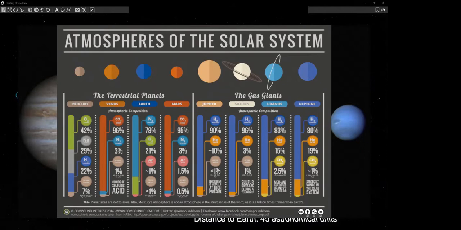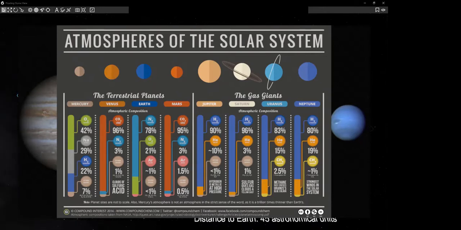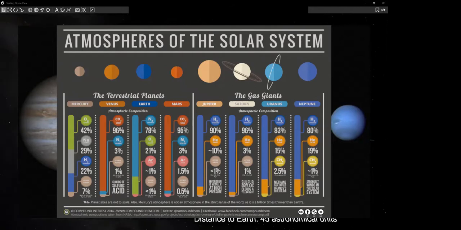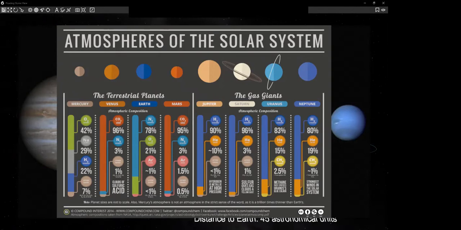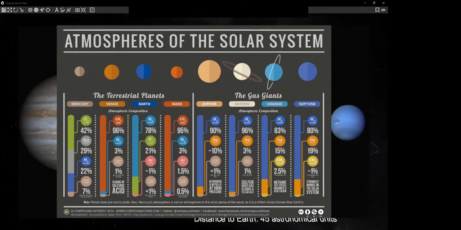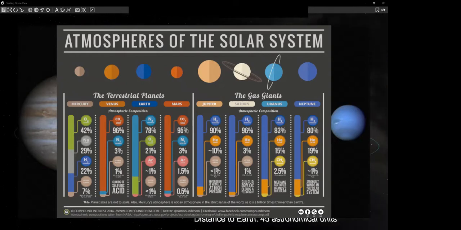Now, these other gases on the terrestrial planets actually come from inside the planet. They come from volcanic activity. They come from gases escaping the rocks of the terrestrial planet. And in the case of Earth, they actually come from plants and algae producing oxygen and spreading it into the atmosphere. But with the gas giants, there was no volcanic activity to replace the surface, and there's no life to produce oxygen in the atmosphere. So they've retained that original atmosphere.